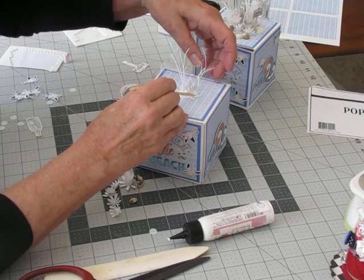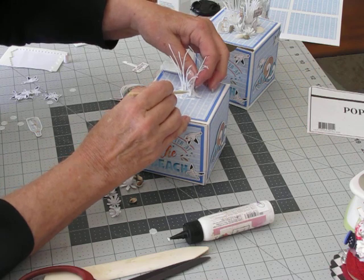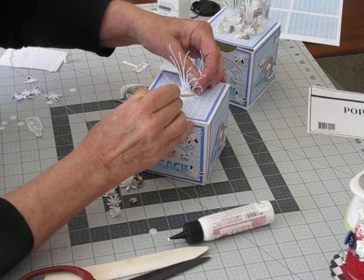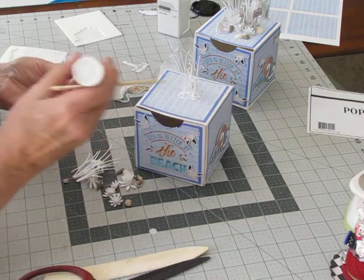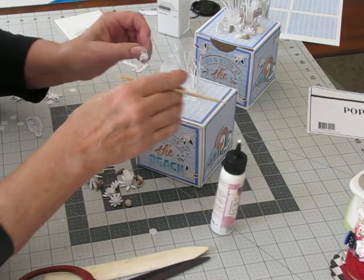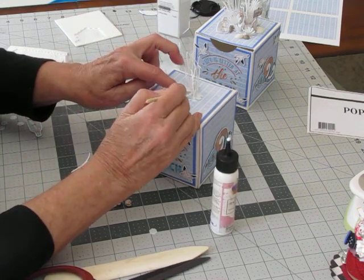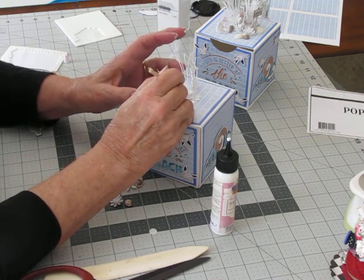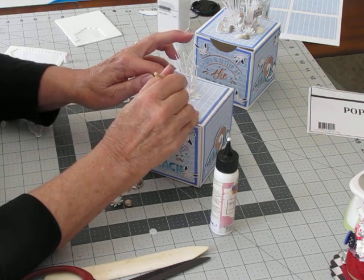I'd be lost without bamboo sticks. I use them for everything. But see how it's kind of starting to look like a nest, sort of. I'll bring that in. And then I'm going to put another clump right here to help hold those in place before I put my goose in there. I don't know if she's a goose or what, but that's what I'm calling her. So see how that kind of holds those original taller grasses up?